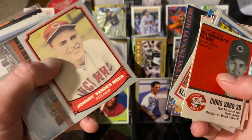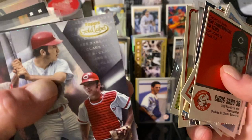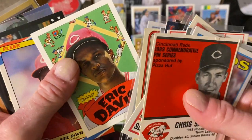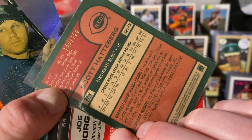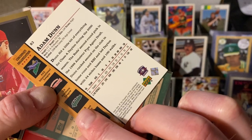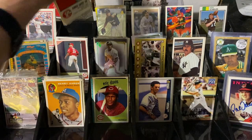It looks like a Reds set. Johnny Vander Meer — he of the back-to-back no-hitters. Tony Perez '85, Foster '82 Fleer. There's the '72 Joe Morgan Minis reprint. Johnny Bench Class Three from Topps School Label, Johnny Bench from the update set. Tony Perez, Eric Davis, and the Topps Kids — I just enjoy the artwork. Eric Davis, Morgan. Hatterberg is actually out of 150, so that's kind of cool — I know some people are going to be looking for that to complete a Reds set. Adam Dunn — the Big Donkey hit lots of homers. Here's one playing for the Dayton Dragons, their Single-A team that sells out every single baseball game. And there's Pete Rose Jr., who in his illustrious career at the Reds went two for fourteen.